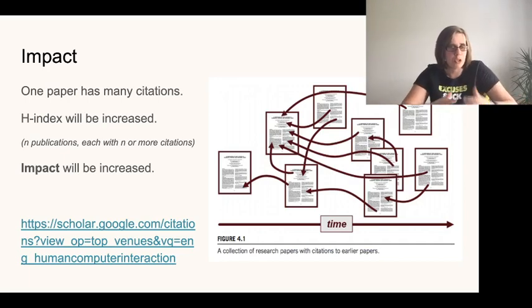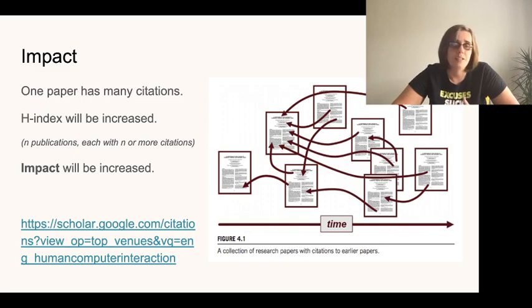Okay, once you've got all these things published, I've got my poster or my papers published. How do I then decide what are better papers? So there's an H-index, which is n publications, each with n or more citations. If your H-index is, let's say, 5, you have 5 publications that each have 5 or more citations. Now, you might have 20 publications, but it's the number of papers that has that number of citations that's important. It's a nice encouragement in a way, because it encourages people to keep their work at the forefront and do things that are cited. It's easy to cheat and just cite your own papers lots of times, which is a way around it for some people. But the more papers you have with citations, the bigger your H-index will be.